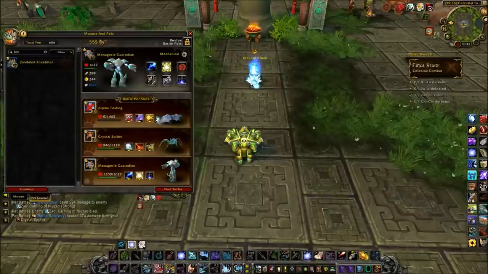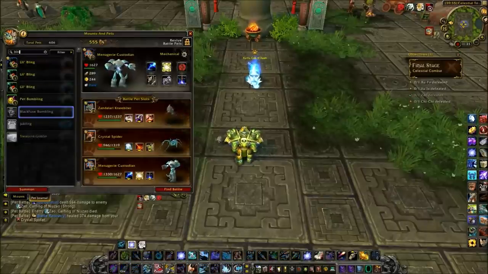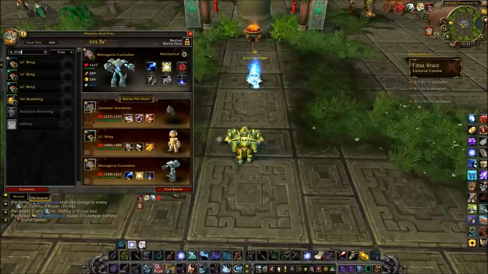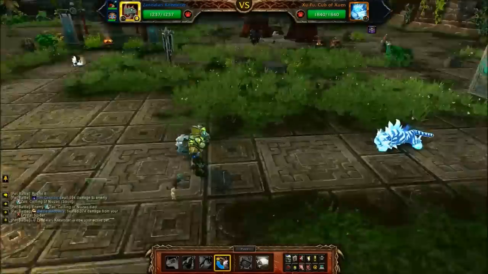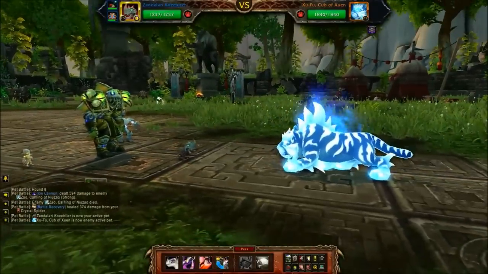I have a foolproof way to beat Xufu with only two pets. Two pets. Very easy. All you need is a Xandalari Kneebiter. The reason why it has to be that one is because it's fast. It always goes first. And then you need a Little Bling Bling.